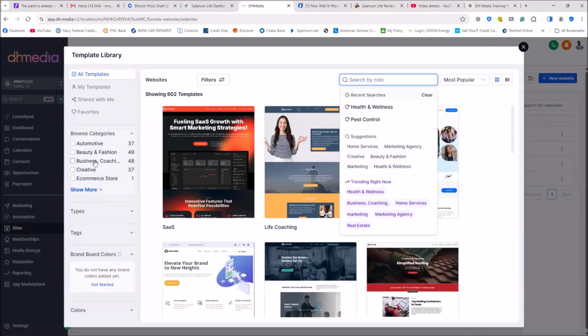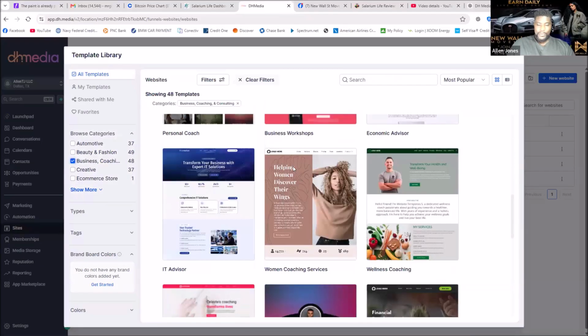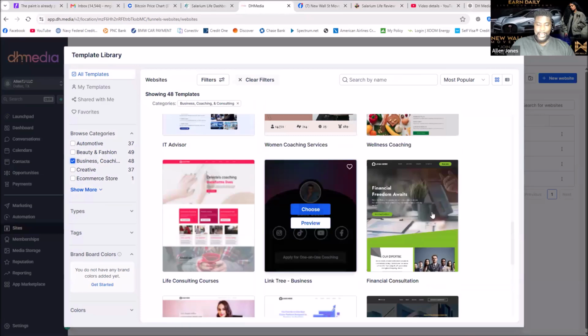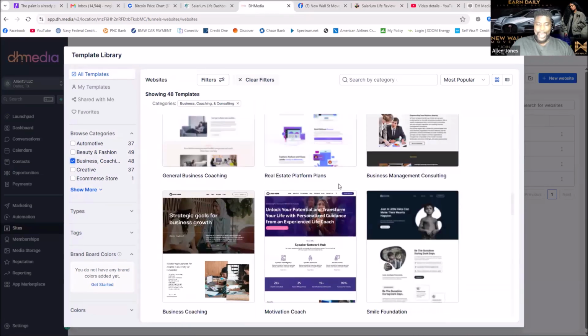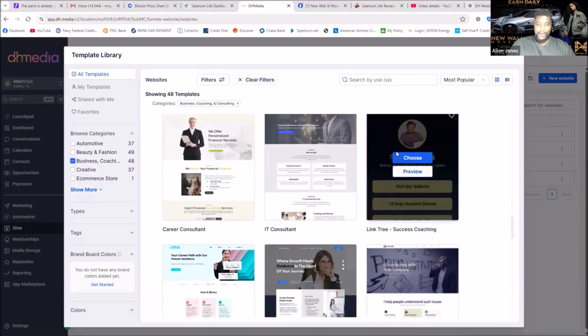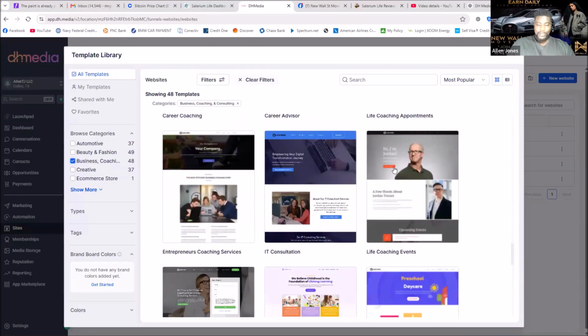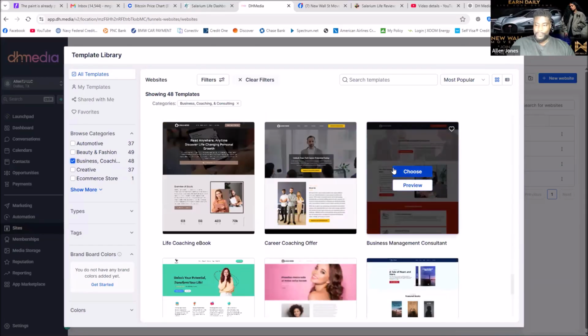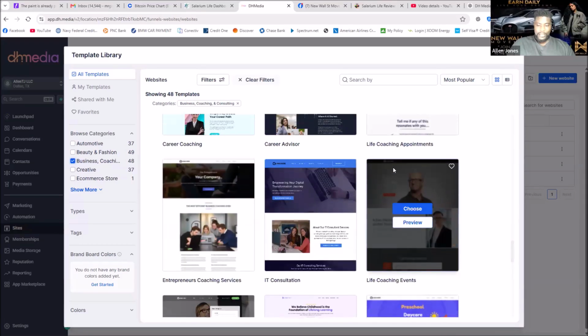Okay, preview. So maybe I'll take a look at business and coaching. Because remember, anything in here we can edit and take out, right? So it doesn't necessarily have to be exactly what it is. I could just find something that I like, right? Well, I see something that says life consulting, success coach. Okay, I'm gonna go with life consulting. Okay, so click on that one.